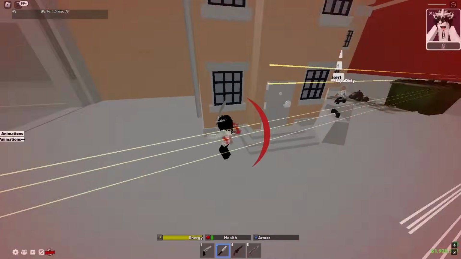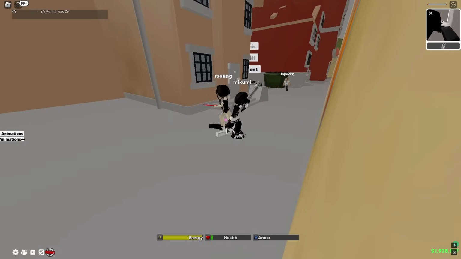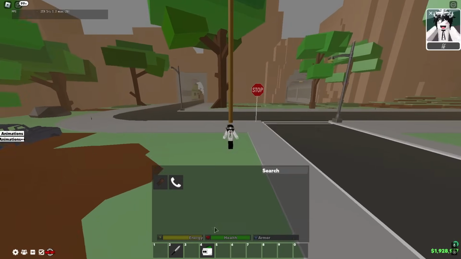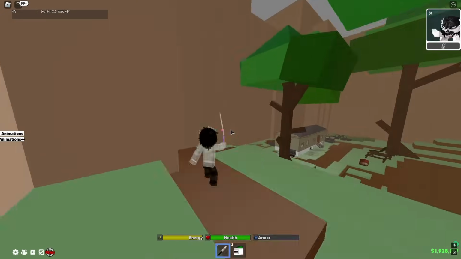Bro, what? Hello? That girl was missing every shot, and all of a sudden she's hitting? I guess we tapped into Aim Labs mid-fight, bro? Yeah, bro. Aim Labs mid-fight.